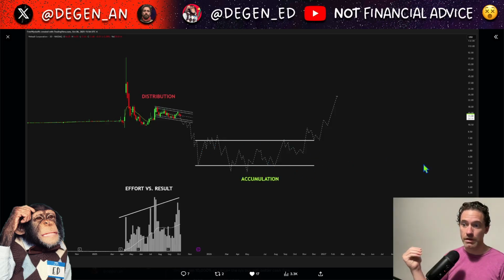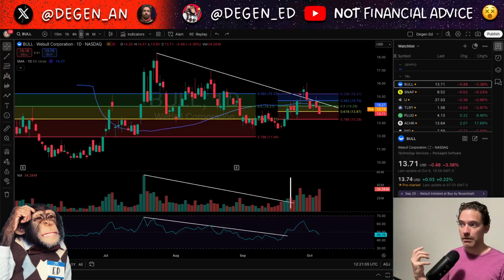Maybe it goes longer than this, maybe it doesn't, but this extends out to the end of 2026 over here. So this could be accumulating down here, and if we just go over to the y-axis, that's about $7 down to $2. Or sorry, 280, so around 7 to 3. And so this could be accumulating much more negative than where it's currently at, around 13, plus or minus whatever it is. And yeah, this makes me a little bit concerned that Webull could be breaking down.